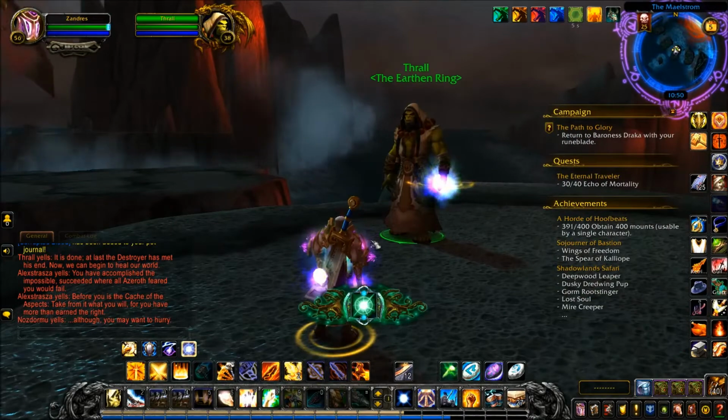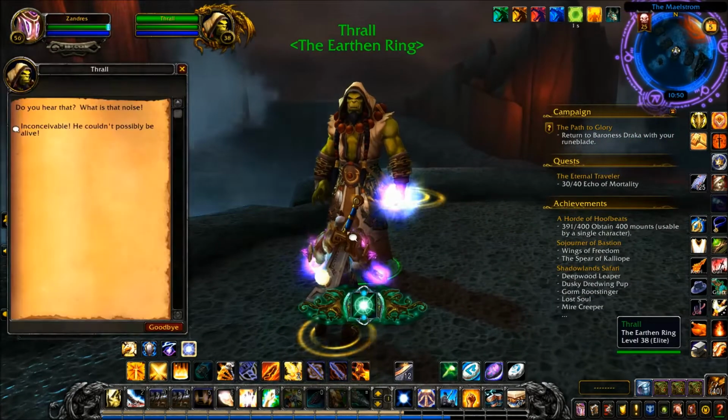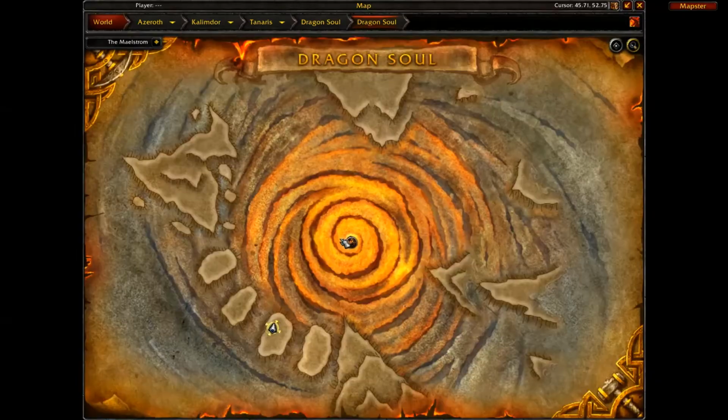Okay, so that completes the encounter of the spine of Deathwing. Now talk to Thrall again to begin the final encounter. If we look at our map, you'll see that there are 4 platforms right here, and there is an achievement called Chromatic Champion where you have to begin the fight on each of the 4 platforms. It's super helpful to have a second person here so they can go to the platform you need to start on, you can start the fight, they can attack, and then you can get the achievement done.